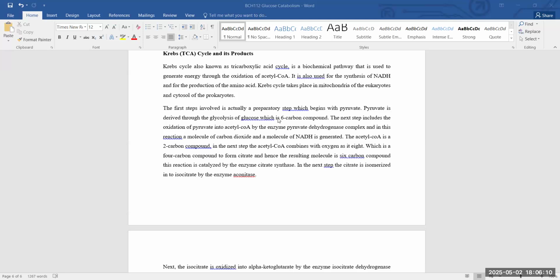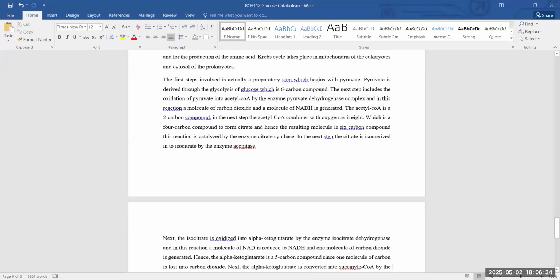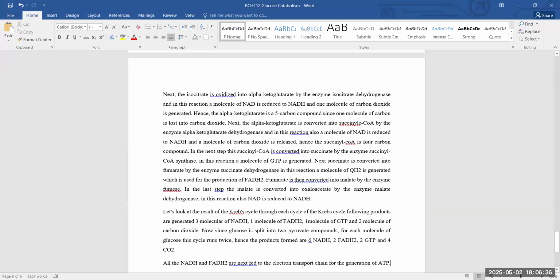And I do not want to expand this TCA cycle beyond this. So even when studying, you are only going to read the TCA cycle and stop at these first two paragraphs, because these first two paragraphs, to some extent, talk about much of what we need to know.